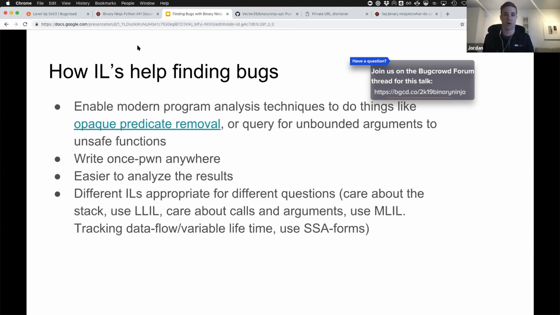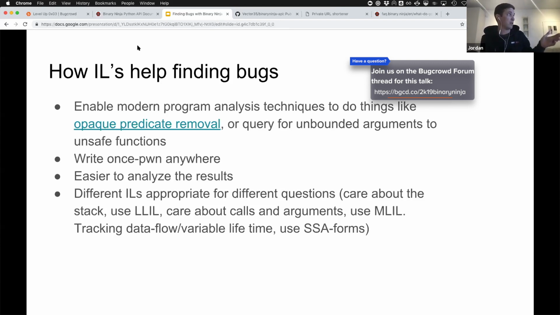I like the write once, pwn anywhere aspect of it. The idea is that if you write a plugin on Binary Ninja to find vulnerabilities or to help you identify certain pieces of code, and you do it on the intermediate language, you write it once, right? You're not writing it for ARM and for x86 and MIPS and PowerPC. If you look at embedded routers, they've got a lot of the same flaws, using the same OEM kits that have hard-coded backdoors or all sorts of low-hanging fruit. But oftentimes they'll be on different architectures. There'll be an ARM one, there'll be a MIPS one. So there are different CPUs in these architectures. Rather than rewriting your script, you write it once on the IL, which is easier to do.